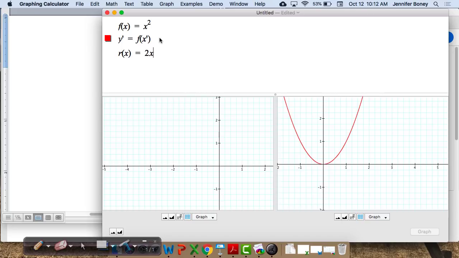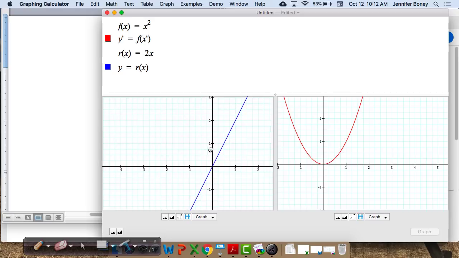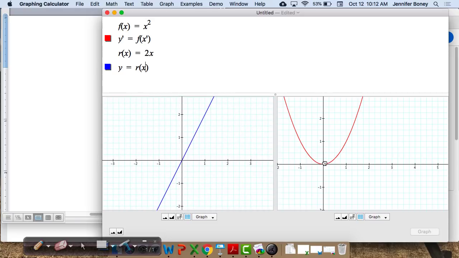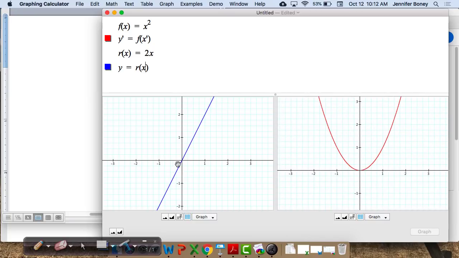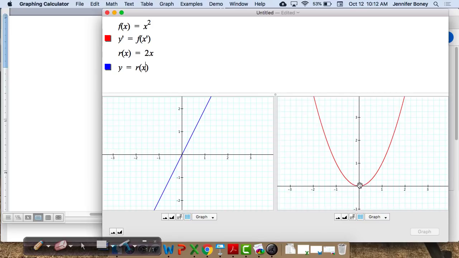Oops. There we go. And I'm going to make this one show up in blue. So we've got our red x squared graph and, oops, there, our blue rate graph. Pull this over a little bit. So this parabola only has positive dependent variable values. So f of x being the side length of a square or whatever else it is, the left side of this doesn't make sense for the context of a square.